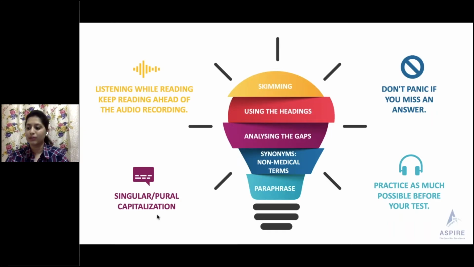What I mean by analyzing the gap is, when you go through a question, you should be able to tell whether it's one word or a short phrase or two words, or if the answer is going to be in singular form or a plural form. For example, when they say these, THESC, you're expecting two words there. So the answer is going to be either two words or something in plural. You should be able to guess this, and this comes by practice. It's something very useful because it gives you this sixth sense whether an answer is going to be right or wrong.